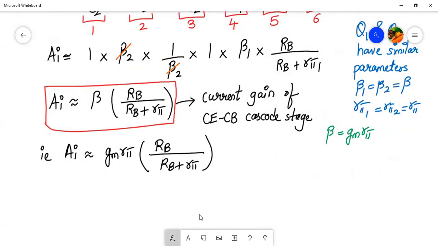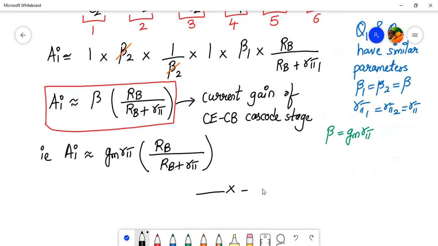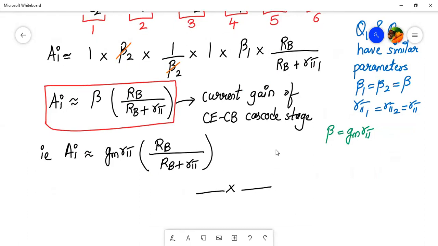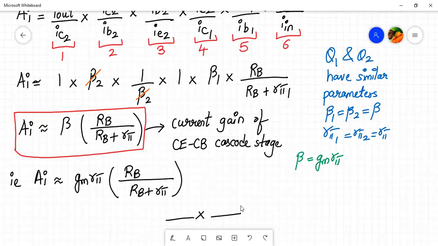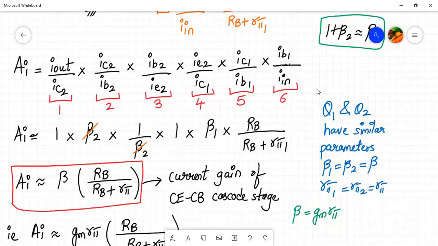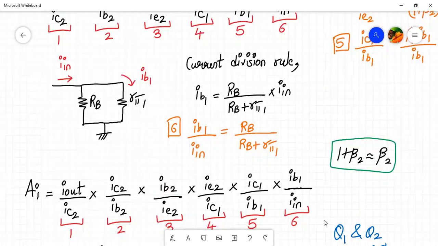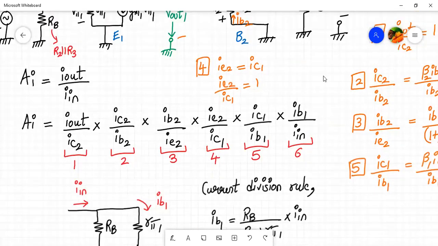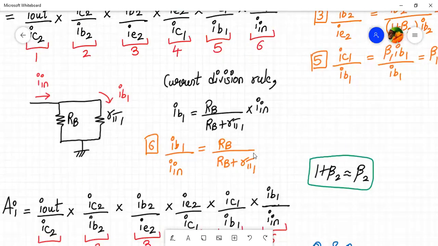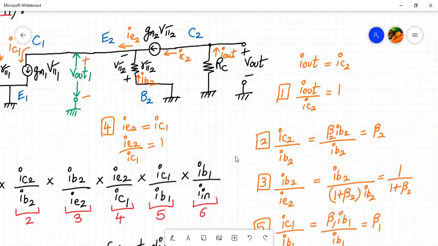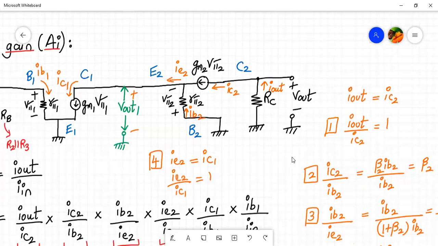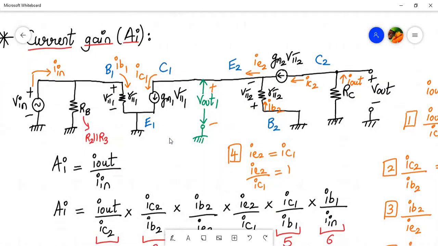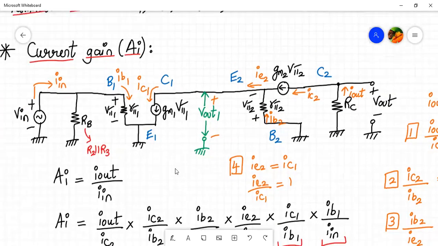So this is how we calculate the current gain for a cascode amplifier, right? The advantage of the cascode amplifier is that it provides a high current gain in comparison to a cascaded amplifier. It was a long analysis and derivation. I hope that how we got the current gain expression is very clear. If not, you can rewind the video and have a look at it once more. I recommend that you practice this in your book for better clarity.